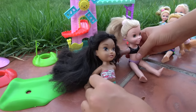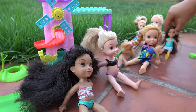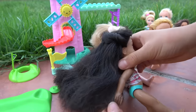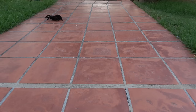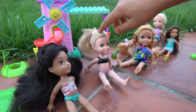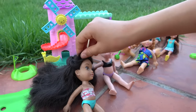But what's that? What's what? You're imagining things. Come on, girls. There's nothing there. Yeah, it's hairy. Oh, it's scary. Get it away from us. It's disgusting. What is it? How many legs has it got? It's got 8 legs. Oh, it's hairy and it's so scary.